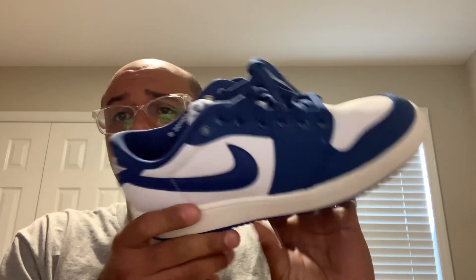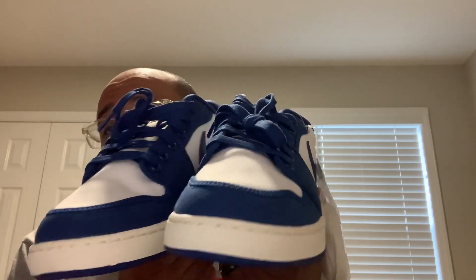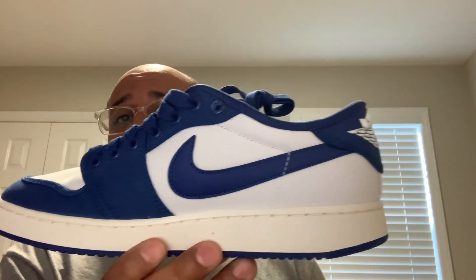These are going to be great this summer, great on feet. Rocking without socks or with no-show socks — I think these are going to be great. Super happy to have them. Right now these are going for below retail. Retail was $120, but on GOAT my size is going for about $77, so you can probably grab them for around $105–$109 shipped. I'm going half size down for a snug fit. I might not wear them to work since I work around vehicles with a lot of dust and debris, but these are nice.